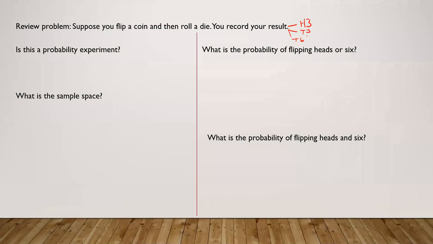So a suggestion was made to pause and give you guys a chance to try these problems, okay? So I know we're just starting with probability here, okay? So what I wanna do is give you 5, 6, 7 minutes or so, on your own without my help, you see the problems on the screen, to answer the following 4 questions, okay? First, is this a probability experiment? What is the sample space? So the sample space is the list of all possible outcomes.